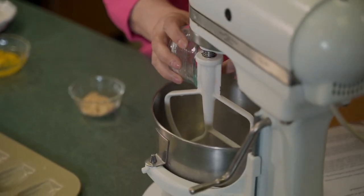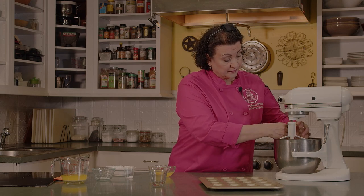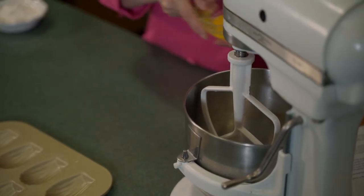We're going to put the chocolate cookies aside and start with our lemons. We've got a half recipe here again today because a full recipe makes a couple of dozen cookies. We have a quarter cup of white sugar, a tablespoon of brown sugar, and one and a half beaten eggs we're going to add here. We're going to whip this to what we call a ribbon stage — it takes about five minutes to whip until it's very light, pale, thick, and lemony in color, and it will just drop off the beater in a ribbon. We'll get to that ribbon stage and be back in just a minute.